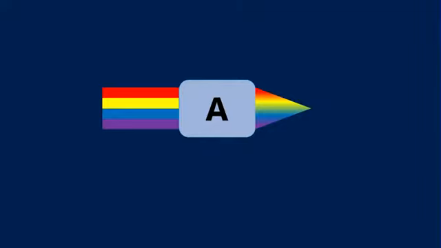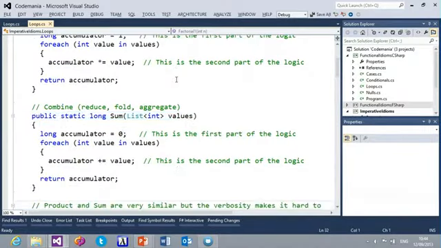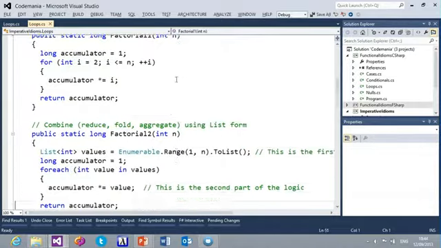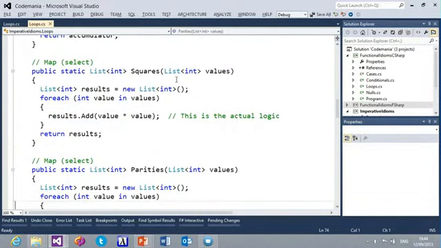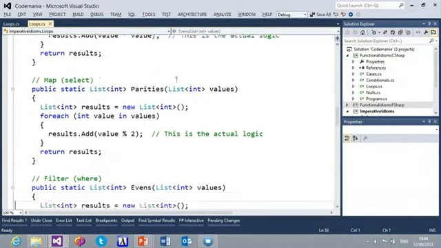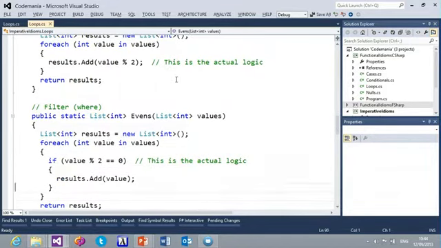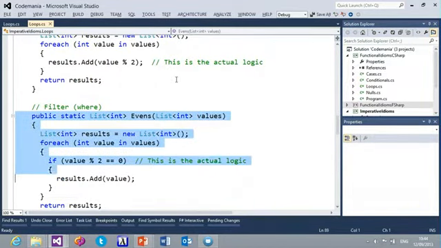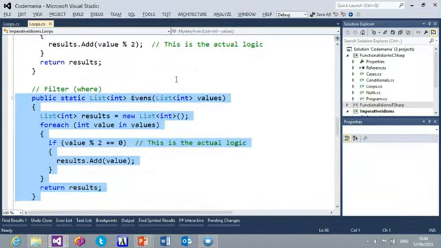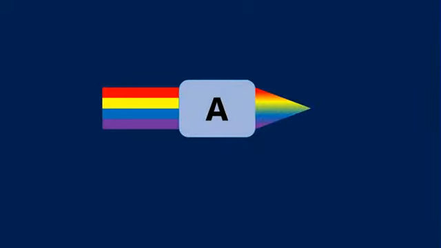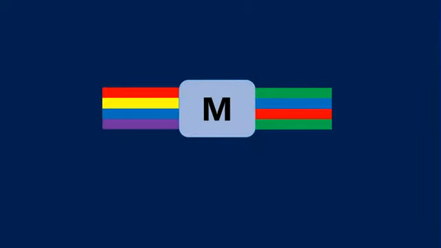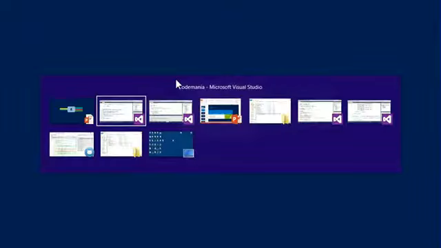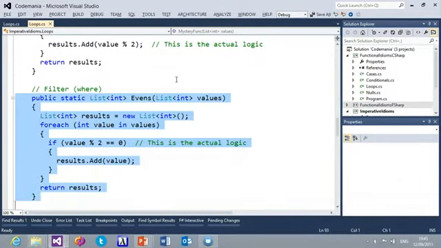Similarly, you can compare that to, say, a filtering operation. Here again, I've got to read through the code to understand what it's doing. In a functional programming approach, I've got, say, a select operator, a mapping operator, a filtering operator, an expand operator, and I can express things in a much more declarative way.